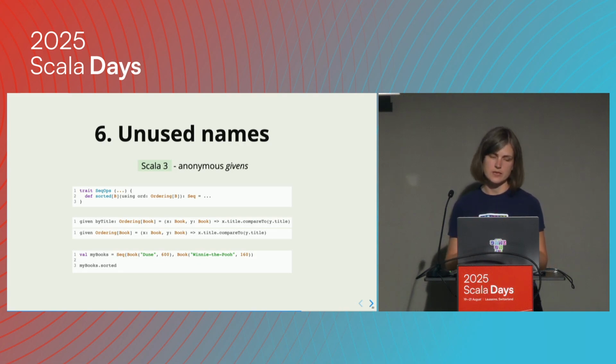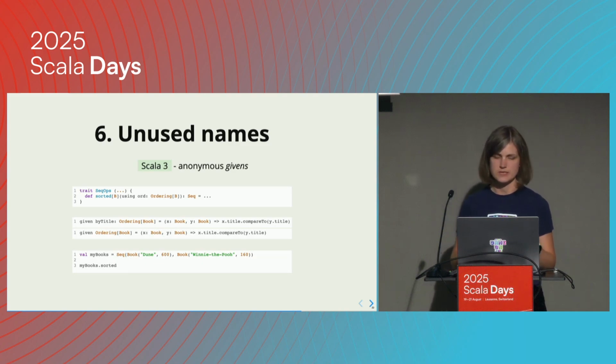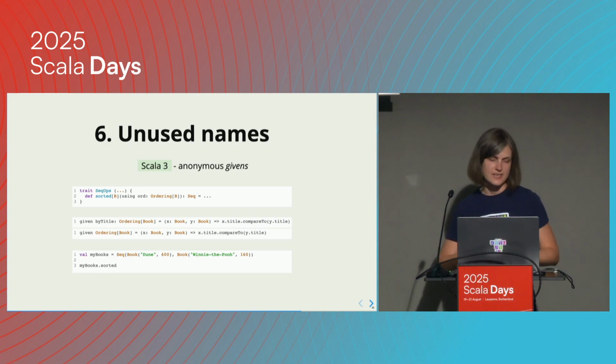Because if you have names, and if you have a team, you have to agree with your team. What names do you use for implicits? Should they be meaningful, or should they be very short one-letter names? And then this colleague who takes great care about the quality of the code starts a discussion in the PR, what should be the name of the thing which isn't even used. And sometimes I am that colleague. So I'm very happy that sometimes I don't have to start that discussion. We can just omit it whenever it's not used by the human. So that's anonymous givens.